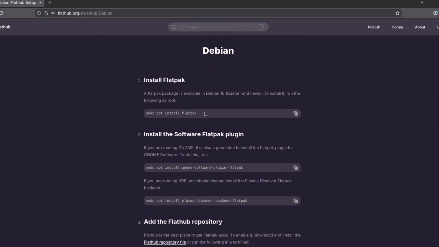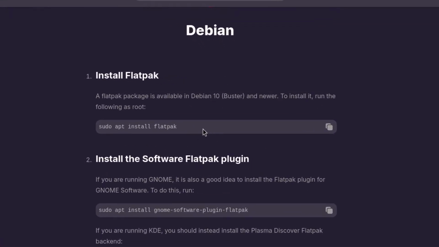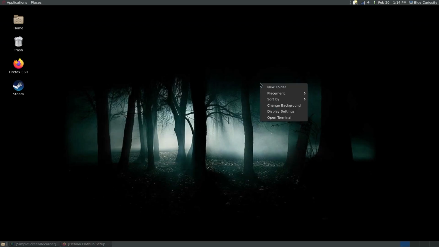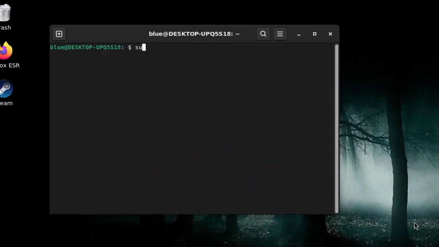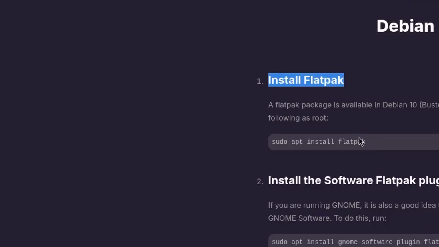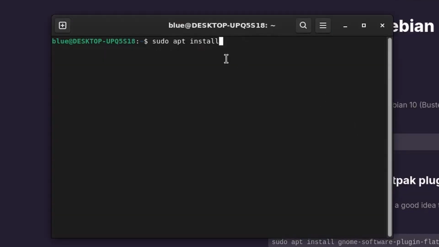So first command you're gonna have to do, which basically does half of everything, you're gonna have to get the Flatpak itself. So to get this, first we're gonna have to open terminal. So sudo apt install, as you can see here, Flatpak. Ooh, forgot the space there.